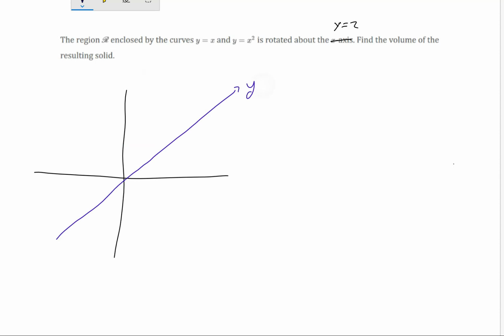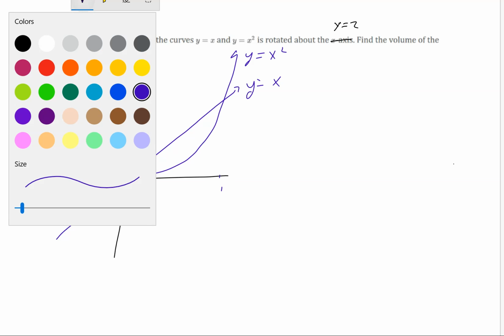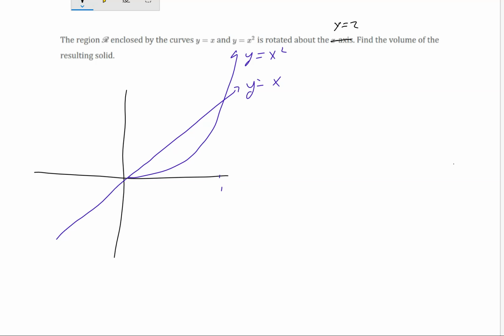different things. So we have the y equals x, and the y equals x squared. We know it's still crossing at 1. Okay? Now this time y equals 2. Our axis of rotation then will be up here. And you know what, just so I don't have too much mess, still want to label things though. Okay, so we're spinning it then about a different little spot, and that's this axis up here where y equals 2.